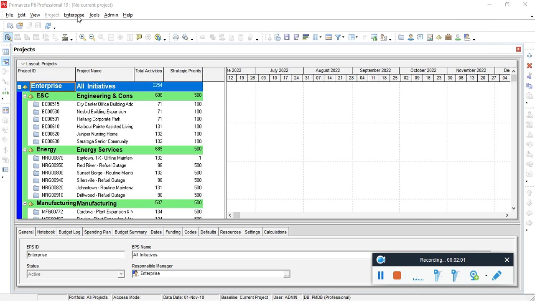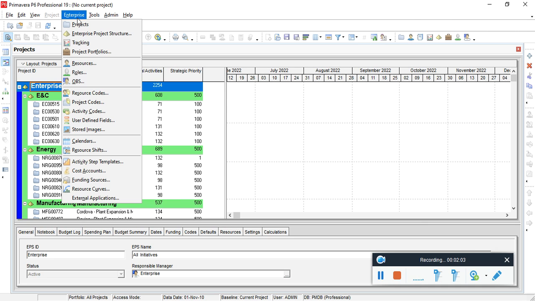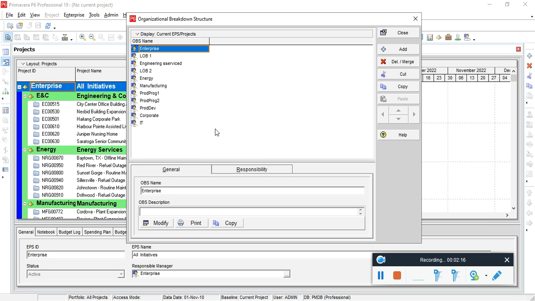Now the second method is to use the enterprise function. When you click enterprise, you will see a long list of further toolbars. So here is OBS. I will click just OBS. When you click OBS, this tab again as previous one will appear.